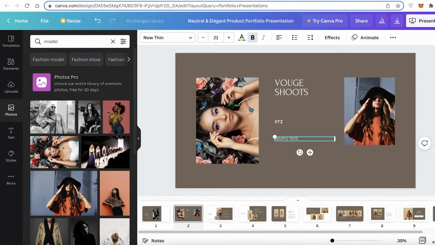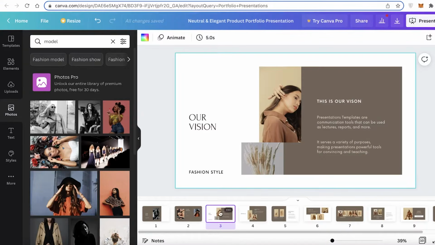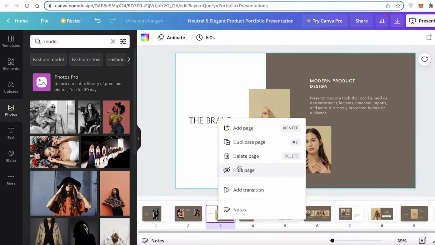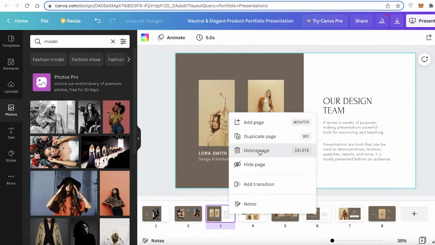But you're going to actually add your work experience. You want to add the latest work experience on the second page, and so on and so forth. You're going to keep on adding your work experience. I'm going to delete a couple of those pages because I don't want that extensive of a portfolio.